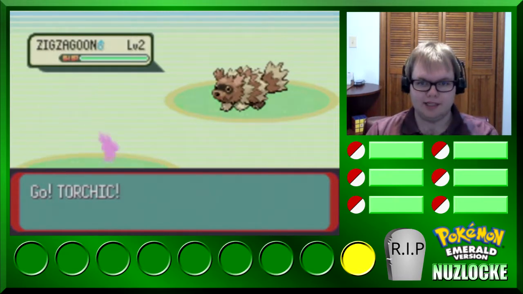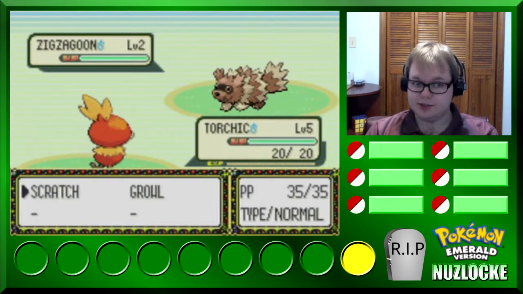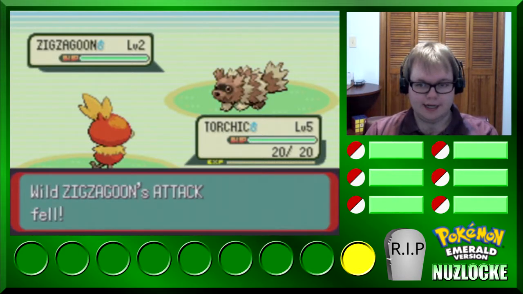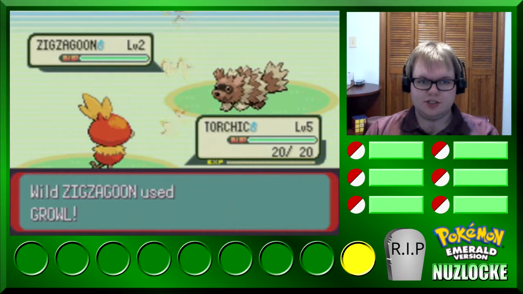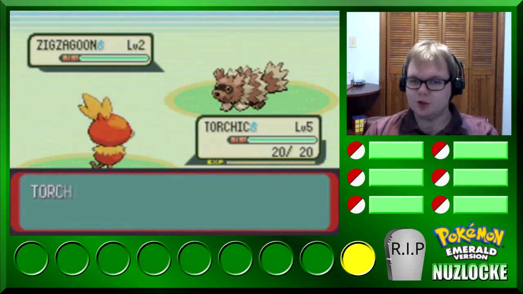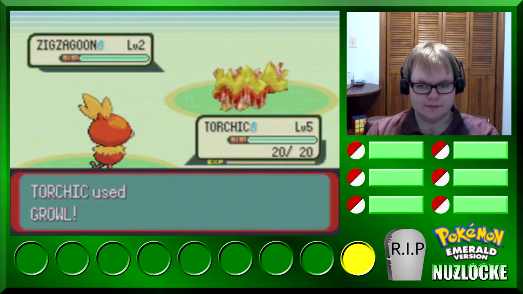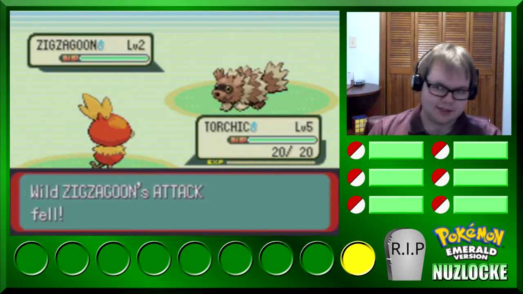All right, no shiny Zigzagoon, thank you. Okay, I did not want a shiny Zigzagoon. Shiny Torchic? No. All right. Oh, I'm not paying attention. There's at least two places in this game where you can actually encounter uncatchable shinies. Oh, I'm not paying attention at all.